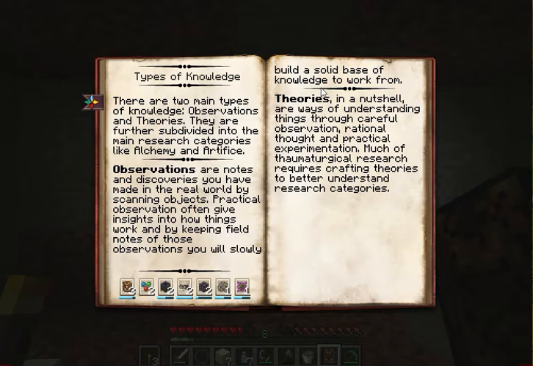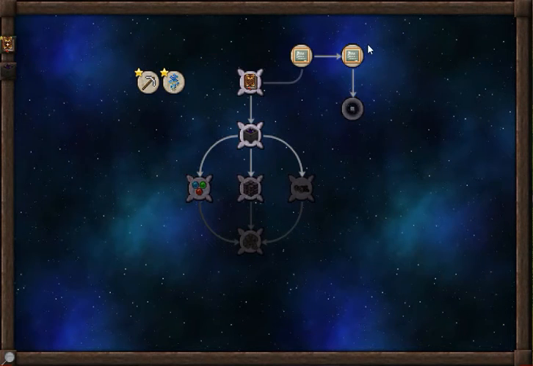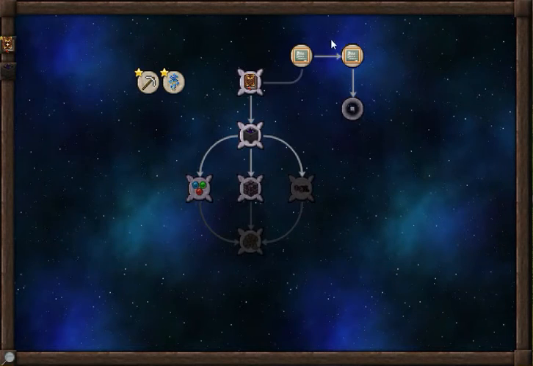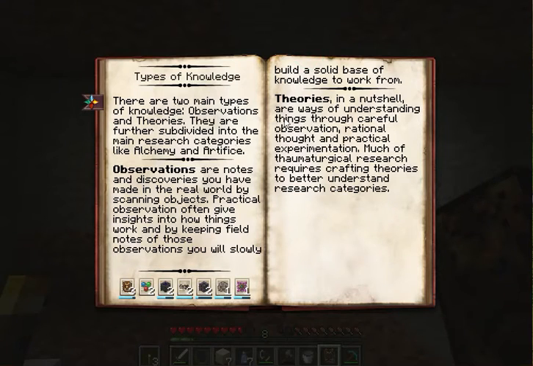We haven't read this, but it's the things that were up here, I think. Anyways, there are two main types of knowledge: observations and theories.